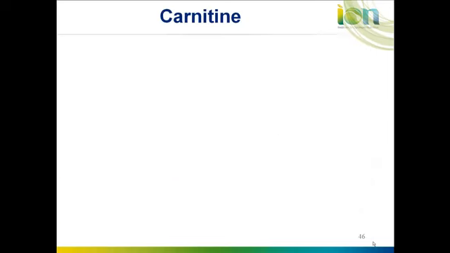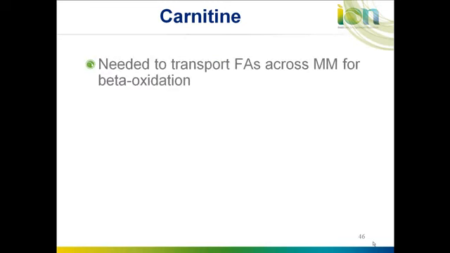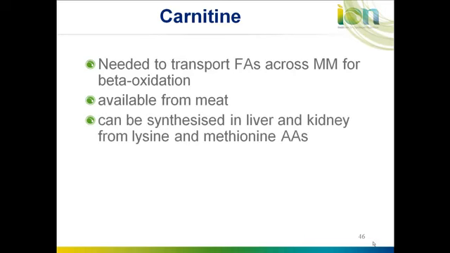I said I'd mention carnitine. It's needed to carry fatty acids across the mitochondrial membrane to take part in this beta oxidation process. It's most readily available from muscle meats, hence the name carnitine, which comes from the name carn, meaning flesh, like carnal knowledge, shall we say. But it can be synthesized in the body as well. However, synthesizing carnitine is not the most efficient process, particularly if there's a deficiency in lysine or methionine, which are needed to make carnitine.